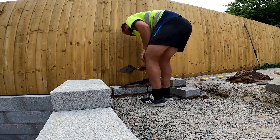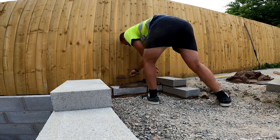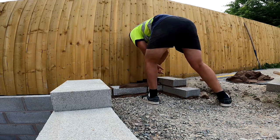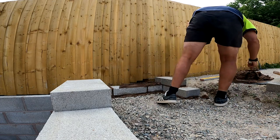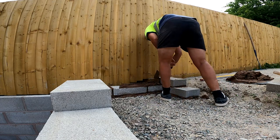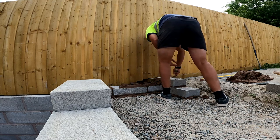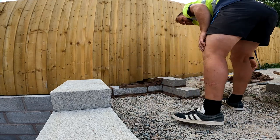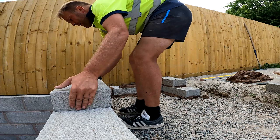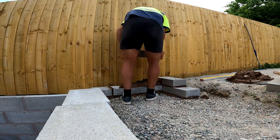Coming on, Bruce. Thing is, duck, I've got a load of blocks spare. Why would I go out and buy bloody timber sleepers? You know what I mean? Mm-hmm. So they've got painted as well, haven't they? Yeah. And then we're having grey slabs. Have you rang up to turn us off? I will ring up.